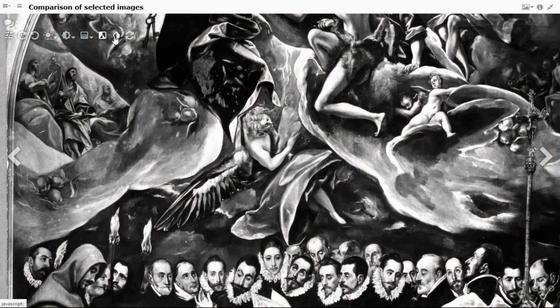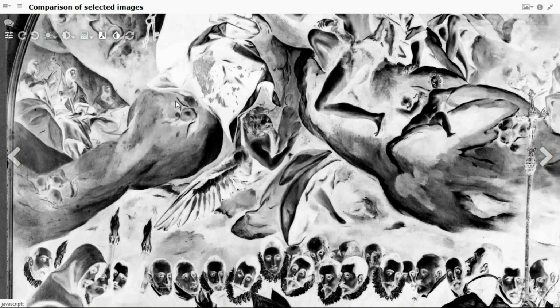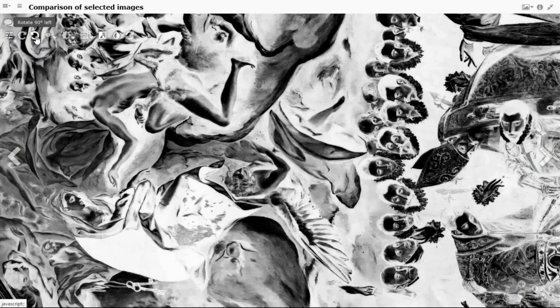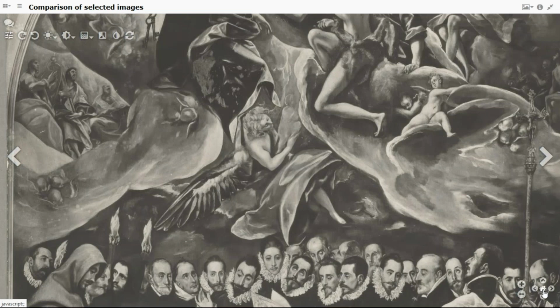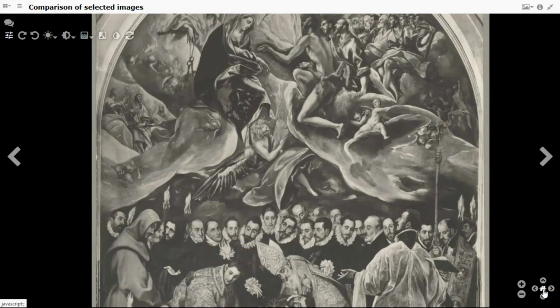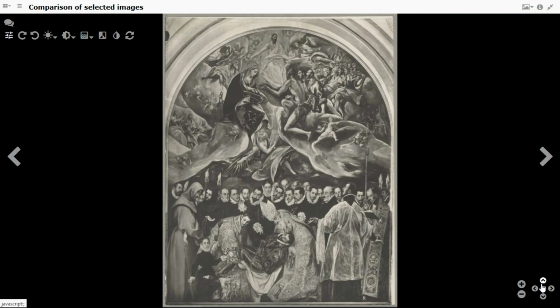The grayscale can be adjusted, and it also can flip the colors for an X-ray effect, which is useful also. And as you move around and manipulate the image, it's possible to get lost and not realize exactly what you're looking at. The last choice, reset the image, will always bring you back to the beginning, and home at the bottom right will resize it. So you can always go back to what you were looking at before in case you get lost in the zoom or in any of the other features.